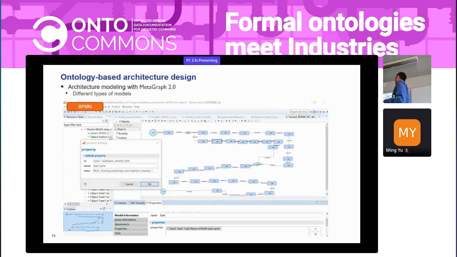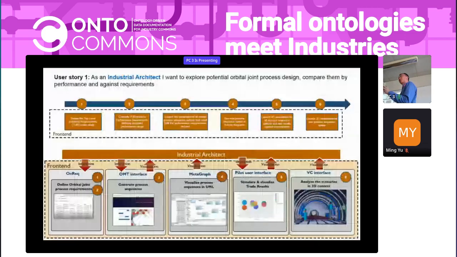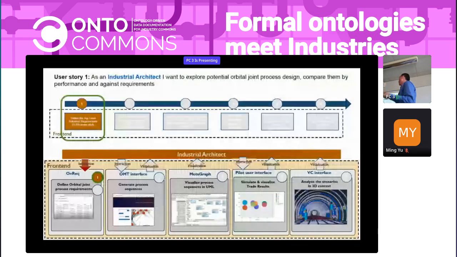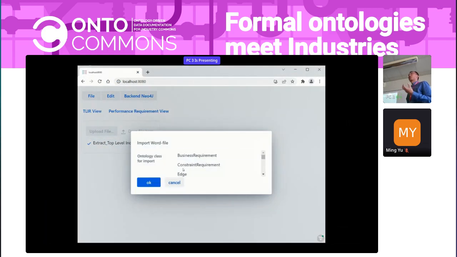And other types of models you can transform inside. This is just some example. Here I show a short video just to show from the end user's perspective how they see it, because first we have been seeing that it's not reasonable to show the end users all the ontology stuff. They are not familiar with that. We need to find a way to show them.